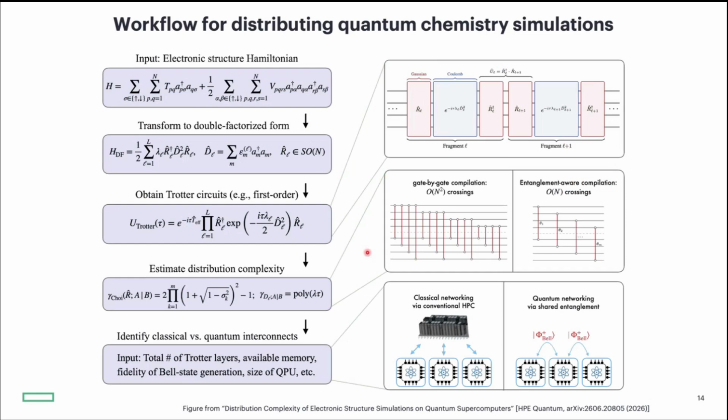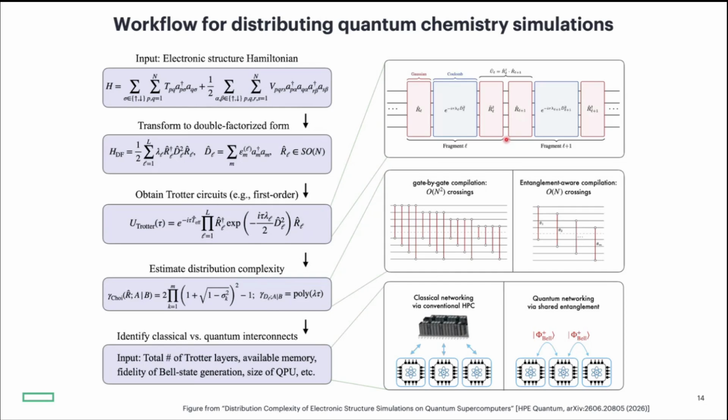Okay. All right. So together with these results, which I know I didn't go into too much detail in the interest of time and complexity, we have new workflows where we want to have this kind of concurrent compilation going on in your HPC system, where you're constantly simulating the entanglement structure of your electronic structure Trotter circuit, and then using that to find optimal low entanglement cuts, and always distributing across those.